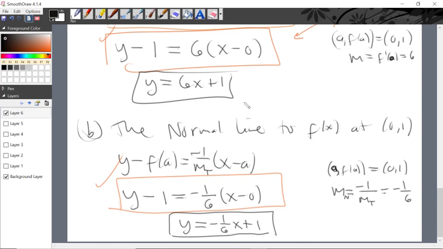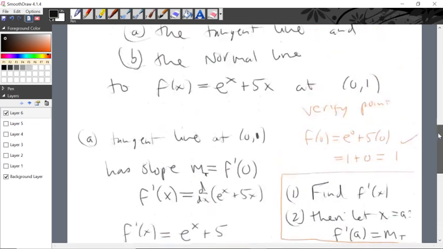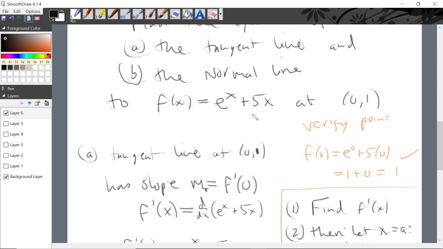For instance, in this particular exercise, you have a +1 here and a +1 here. That's actually really dependent on the fact that we happened to be choosing 0 as this input. If that input was not 0, we wouldn't have had the same y-intercept for both of these. The only reason the y-intercept is equal to 1 in both cases is because the point itself was already a y-intercept of the curve.